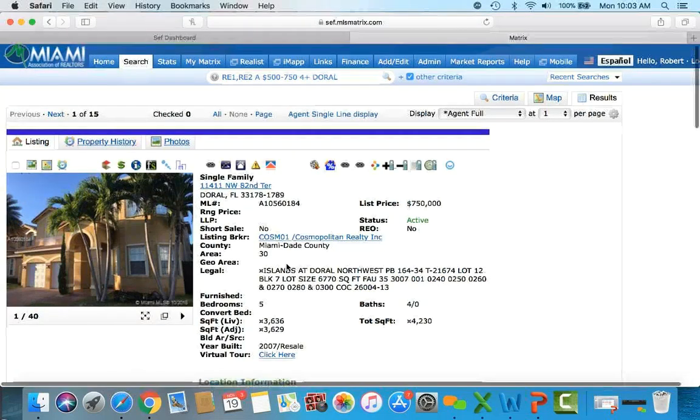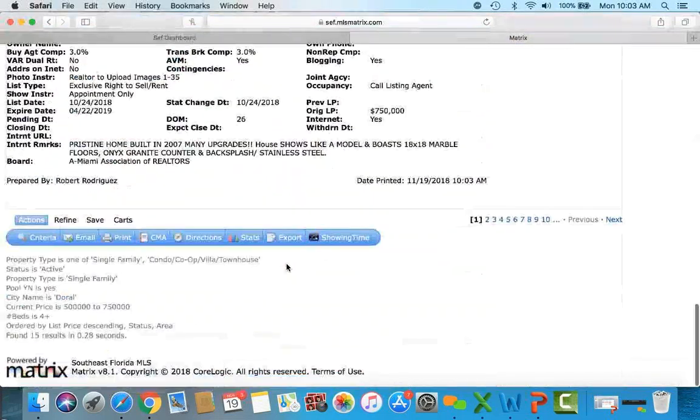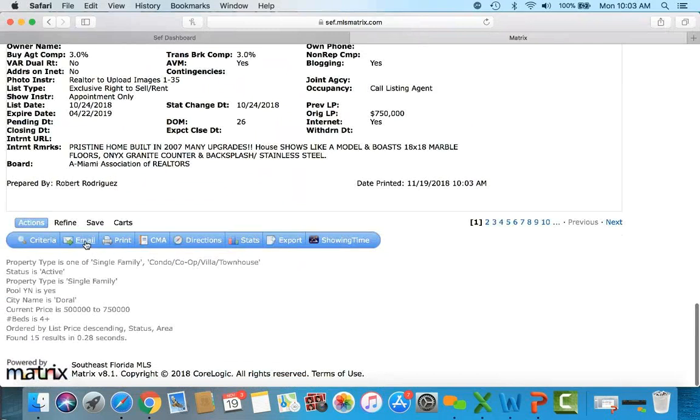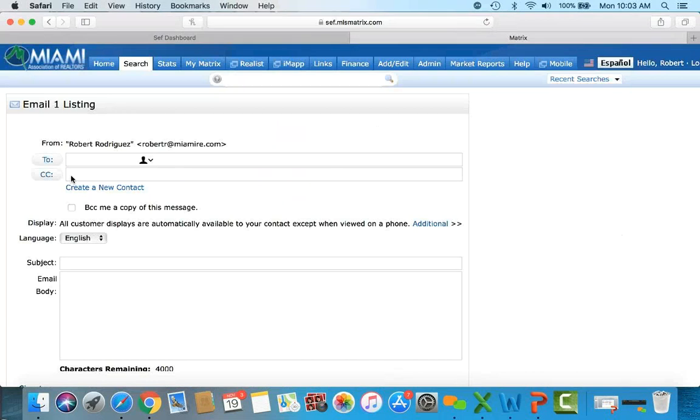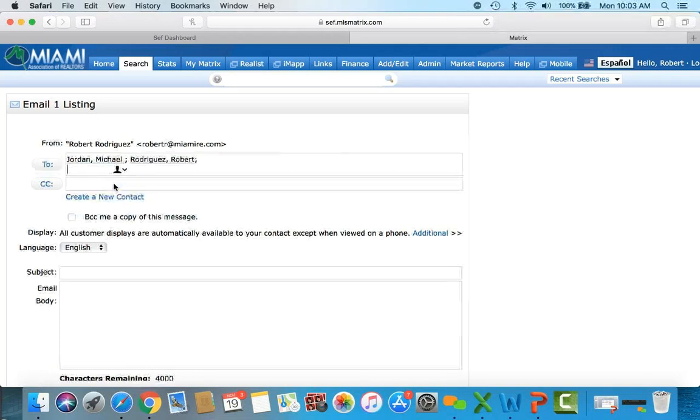And if you wish to email this property, all the way at the bottom, you do have an email, and you also have a print. So let's go ahead and run through the email real quick by clicking on email. You can email to an email address, or if you have a client that you'd like to email it to, simply start typing the name of the client, and then you're going to see the client's name, select it, and here I have my favorite client, Michael Jordan. Now, if you want to do more than one client, of course, you just type in another person, and there you go. You're emailing it to multiple people.